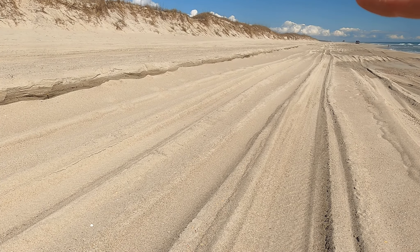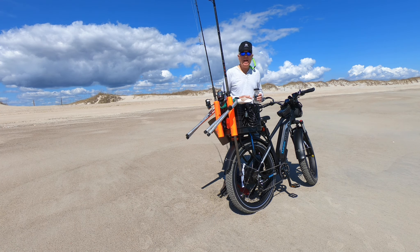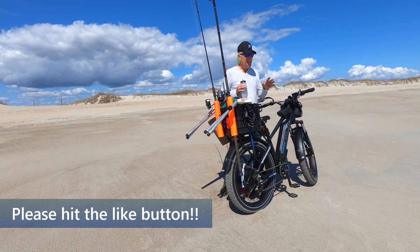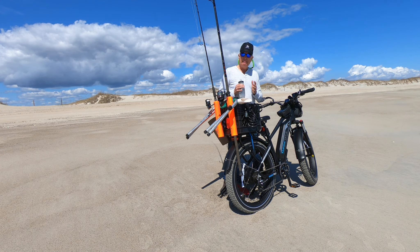Got to be careful when you're driving close to that ledge. I'm three miles into this beach strip right now, and you can see all my gear is still firmly attached to the back of this bike — no issues at all. I am learning more about driving in soft sand, and the lesson is: don't, if you don't have to. Stay where it's either mushy or firm. Up in the soft sand, even with my tires down a little bit low, when you try to turn too fast you're going to take a spill. I've had to catch myself a couple times, but the bike had plenty of power to dig up the hills and out of any of the ruts.